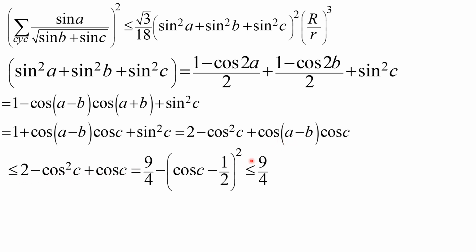And equality holds when A equals B, and nothing is wrong with that, because from the beginning I am focusing on the equilateral triangle, where I found the equality holds. And by making a perfect square, I reach this level. And again, nothing is wrong with the equality of the equilateral triangle, because the angle C will equal 60 and cosine C equals half.